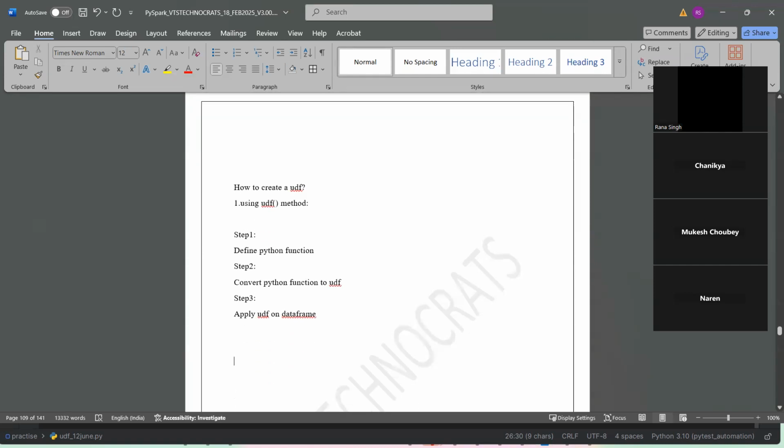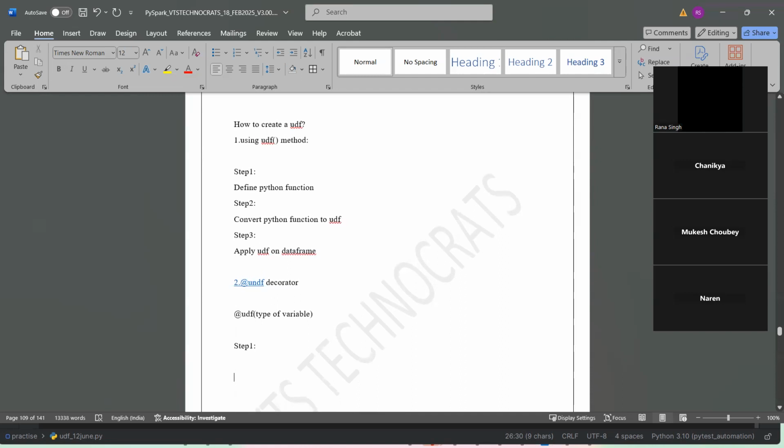Now, if I go to the second way, tell me what is that? Decorator. At the rate UDF, decorator. Yes or no, guys? Do you guys agree with me? We were using at the rate UDF, and we are passing the type of the variable used. Now what will happen after this? What is the step one? Then define the Python function under the decorator. Step one is what? Define the Python function. And step two, for the decorator, we have to decorate the function. Yeah, that is already done in the at the rate UDF only. Okay, decorator only. So now what will happen, guys? Then apply the UDF to what? To the data frame, yes or no, guys?